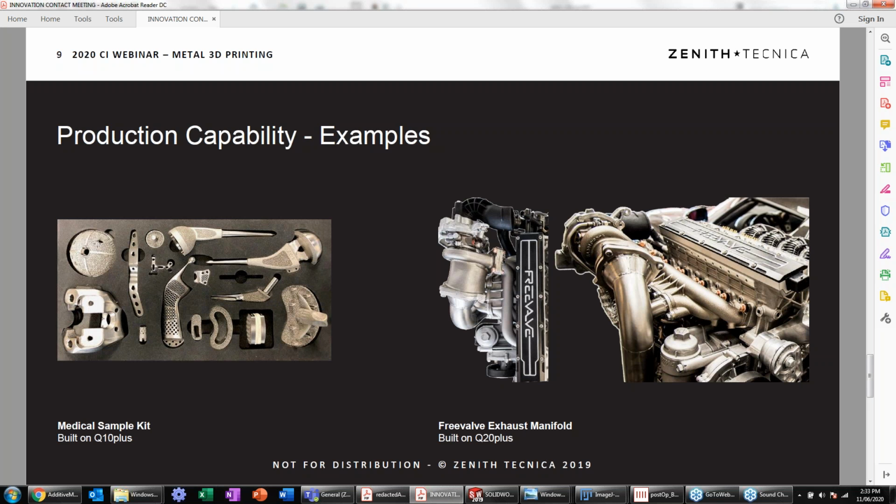These are some demonstration parts, some orthopedic implants, veterinary parts with porous structures, complex geometries, all the way up to a large exhaust manifold we built for a Koenigsegg engine. So for instance, with implants, you might be looking at thousands of acetabular cups a year, and then for Freevalve or Koenigsegg, we built, I think, maybe 3 or 4 for their prototyping before they would have gone and cast them in production.